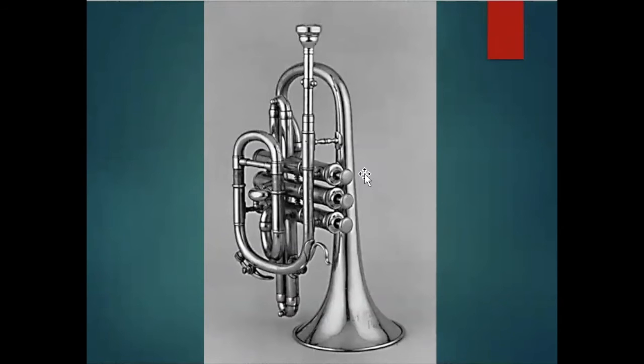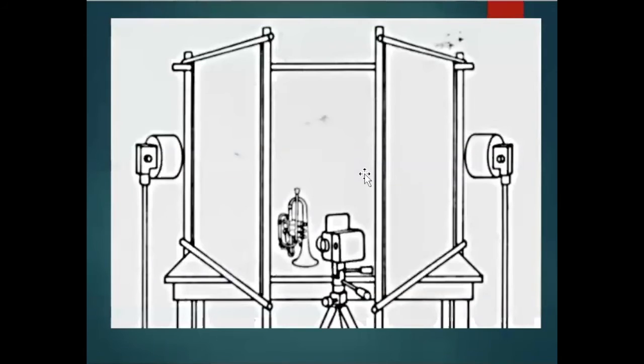You definitely don't want to use any kind of lighting that is like a spot type of lighting, because it would create hot spots. We call it hot spots on the reflective surface. So in a situation where you've got a highly reflective surface, like on this trumpet, what we want to do is use lighting that is diffuse.